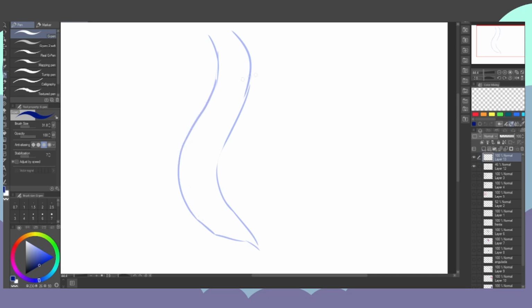So we will follow the shape and the direction we already chose, and we'll start adding details to our lock of hair.